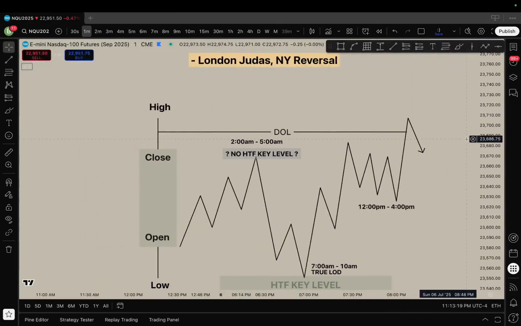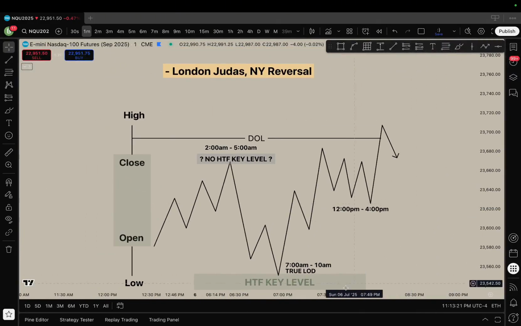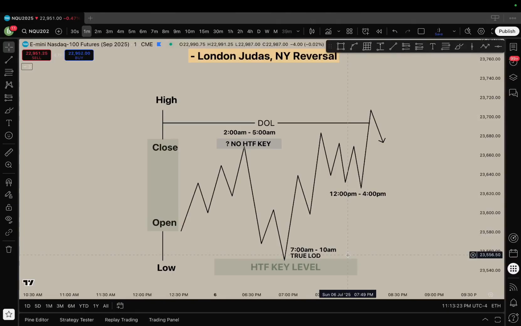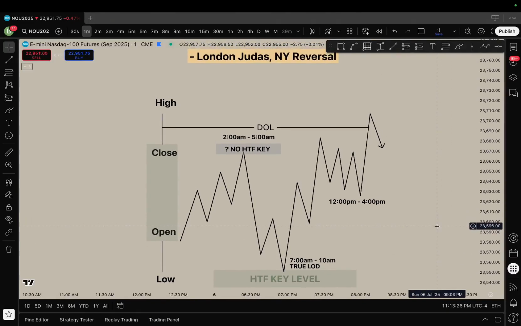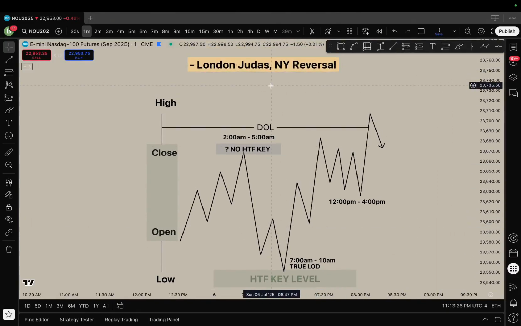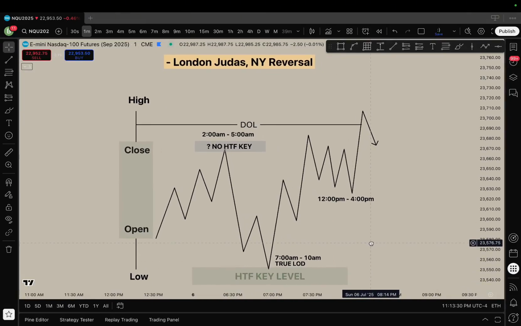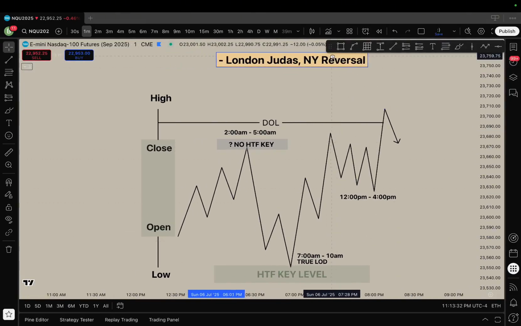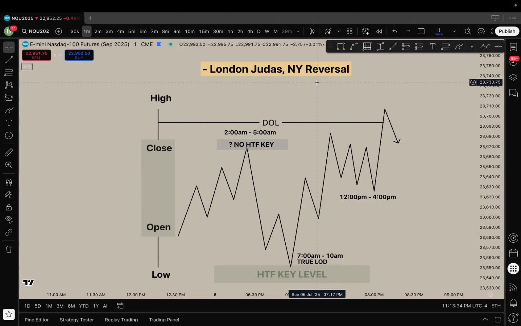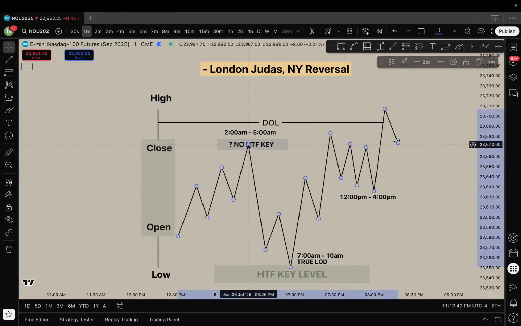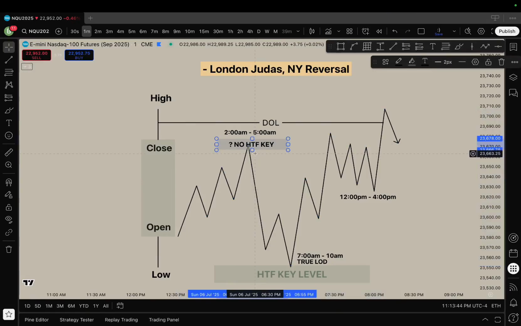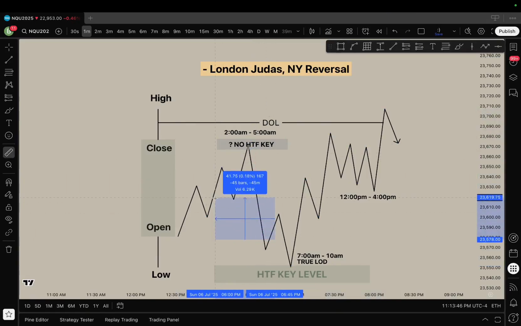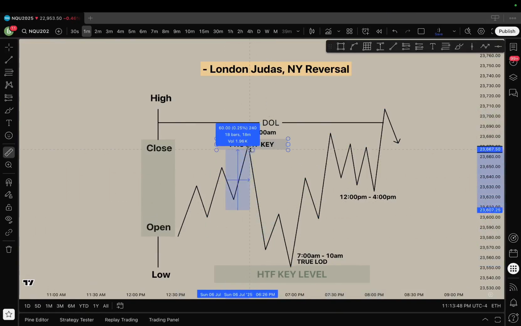We have 3 daily profiles I want to show you guys. And this is going to be a London Judas, New York reversal, okay? I do see a lot of people getting tripped up with this specific profile, because first people will look at this and think it is a classic sell day. So a London reversal, New York continuation, because they see that London session high was here, and then we got expansion lower. So they're looking at this and saying, well, we went higher, so we went lower.